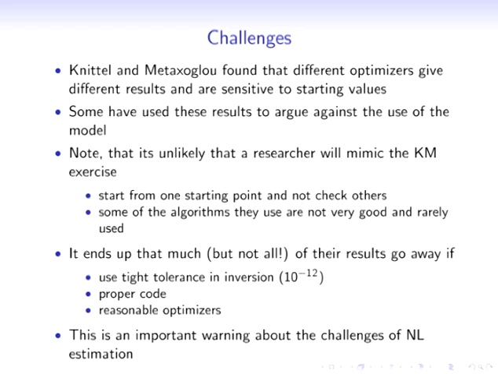Okay, so a recent paper by Chris Knittel, an ex-student of his, found that different optimizers gave very different results and were very sensitive to the starting value. So what they did was they took, I think, something like 10 different optimizers. Don't quote me, I might get the exact number wrong, but it's that order of magnitude. And I think they started each of them with 50 different starting points. And then what they gave is the distribution of the numbers that the algorithm spit out at the end. And it was a very wide distribution. You got a whole range of different numbers that the different optimizers got.